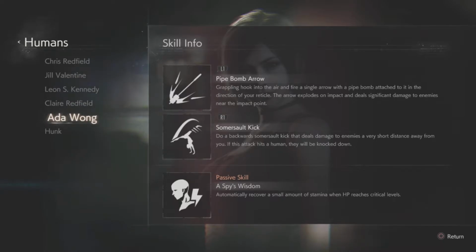Then we have Ada here. So Ada has the Pipe Bomb Arrow from Resident Evil 6 and the Somersault Kick from Resident Evil 6 as well. Spy's Wisdom automatically recovers a small amount of HP or a small amount of stamina when HP reaches critical levels. Is that supposed to be related to your sprinting? I think that's what it is.